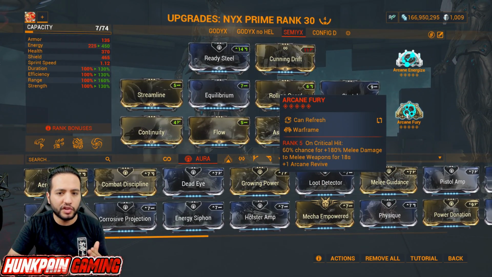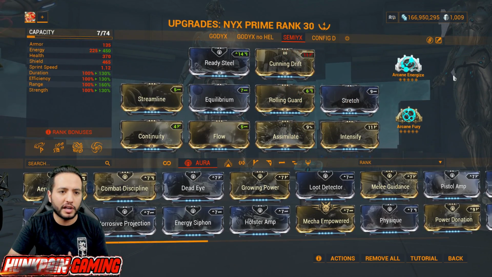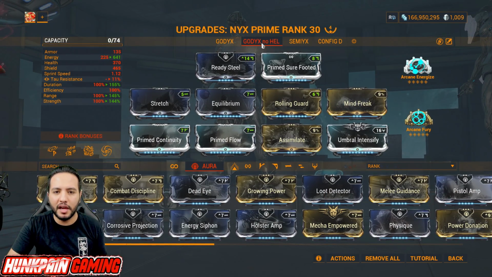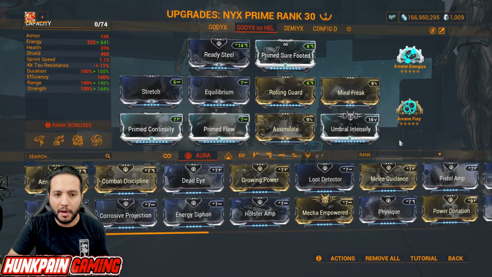Arcane Fury, you can switch, it depends on the weapon you're using. Arcane Energize, if you don't have it, you can farm Phosphor and try to get it from Sanctum, and so on. Now, moving to the Nyx with no Helminth, you want to run almost the same build, but running a bit here and there for prime mods.